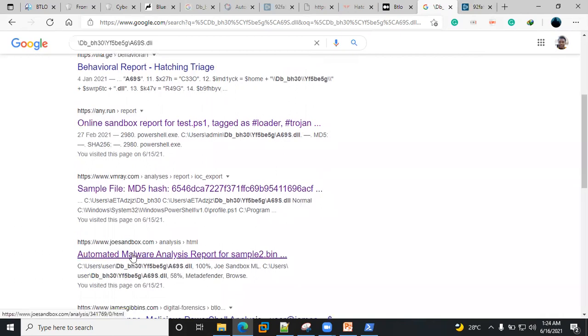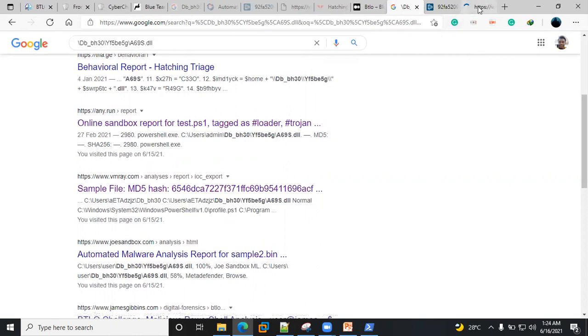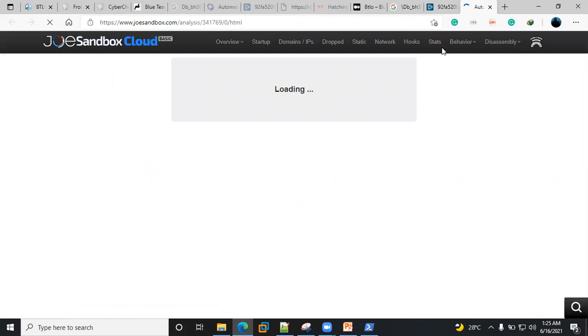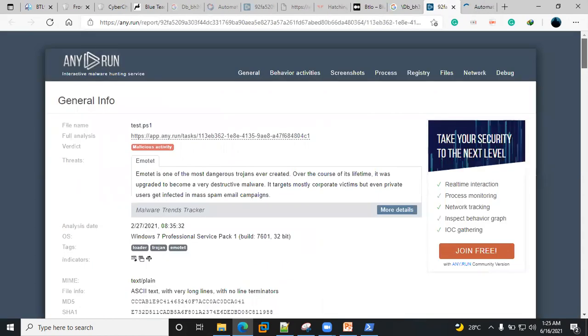Okay, so we have a malware analysis report here. This could give us a better overview. Okay, so from Any.Run, we could see that it's been identified as Emotet, right?